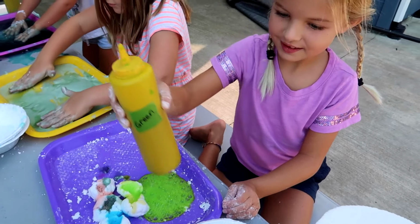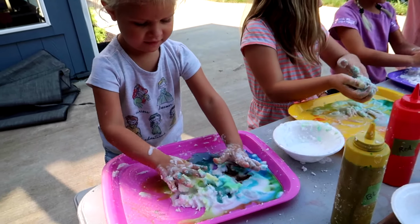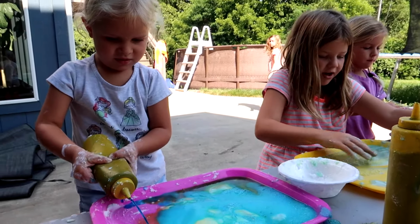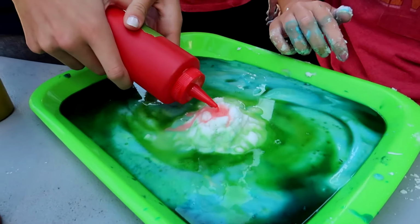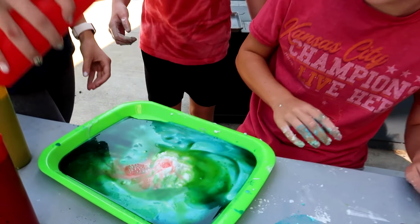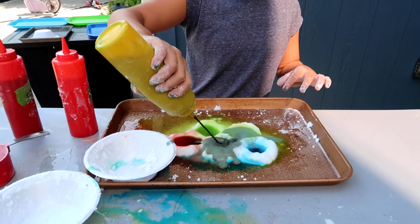It's fizzing. Oh. No. Woohoo! I can mix it up and play with it. You can mix it up and play with it. Where's my other one? You see, one? That looks so pretty. Now it's a volcano. A volcano of happiness. Does not matter how old you are, baking soda and vinegar is fun. Now she's ready to go to town.